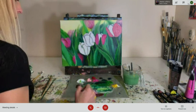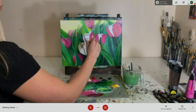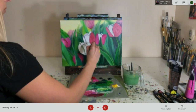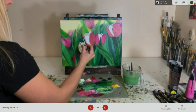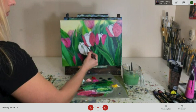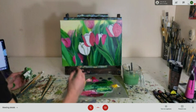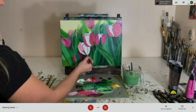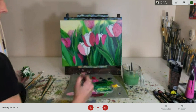Same thing here, and a little more red and a little bit more of my flesh tint color. And we'll do this petal. And this petal. Okay, and then this one's really light, so I'm gonna take some white, some of that flesh tint color, and just add that right here. This petal. And this petal over here too.